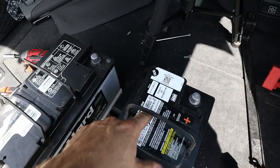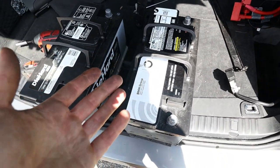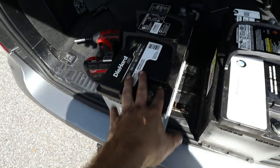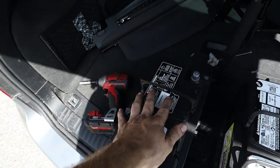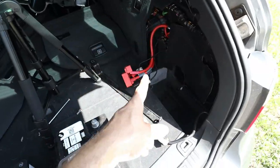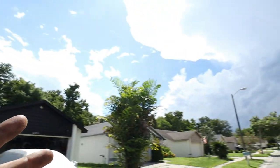Now, even though this one is stamped 820, it's clearly, I think, failed, only 2 years old, and it's already bad. This one is stamped 1120, so I think it's just a few months newer, but I've been maintaining this battery. I don't remember which car it came out of, and now we're gonna go ahead and install it in the car and hopefully get this wagon in the garage before it starts raining, because I hear some thunder.